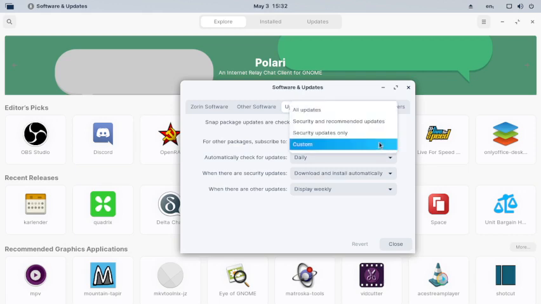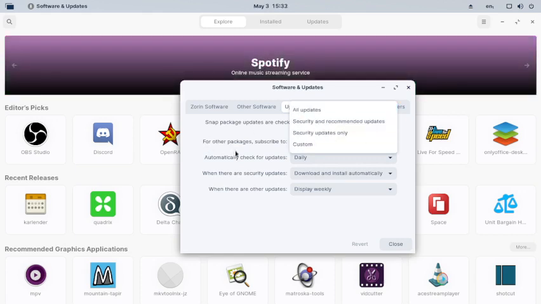So don't change this, because what is happening is Zorin has tinkered with the Ubuntu repos. So you keep it on custom only. Most probably, if you do all updates, maybe there will be issue. So better is to keep the custom. First you learn what difference it makes if you tinker with this setting.